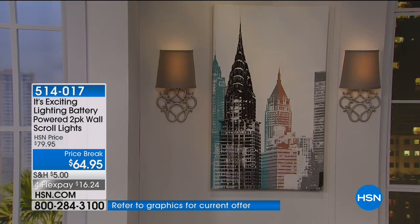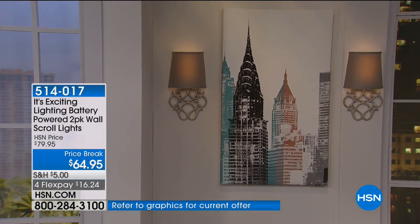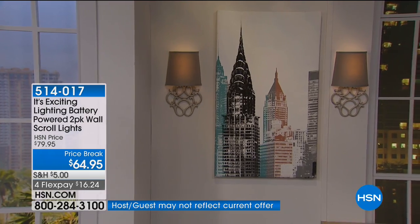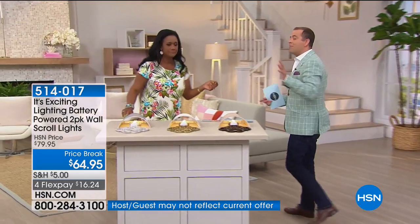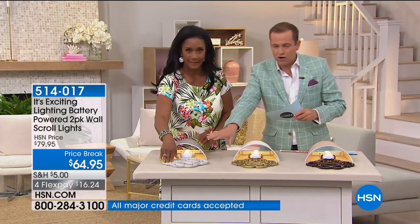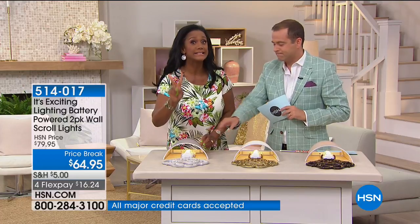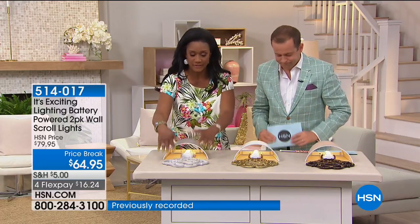I want to go through some of the colors. What you're looking at right there is that beautiful and quite contemporary gray. It looks very fashionable, a bit like that Restoration Hardware color. This is the gray. Get an up close look, because in the gray, there's less than 400, and to me, that is gorgeous. And you're getting a set of 2. A big deal, set of 2.